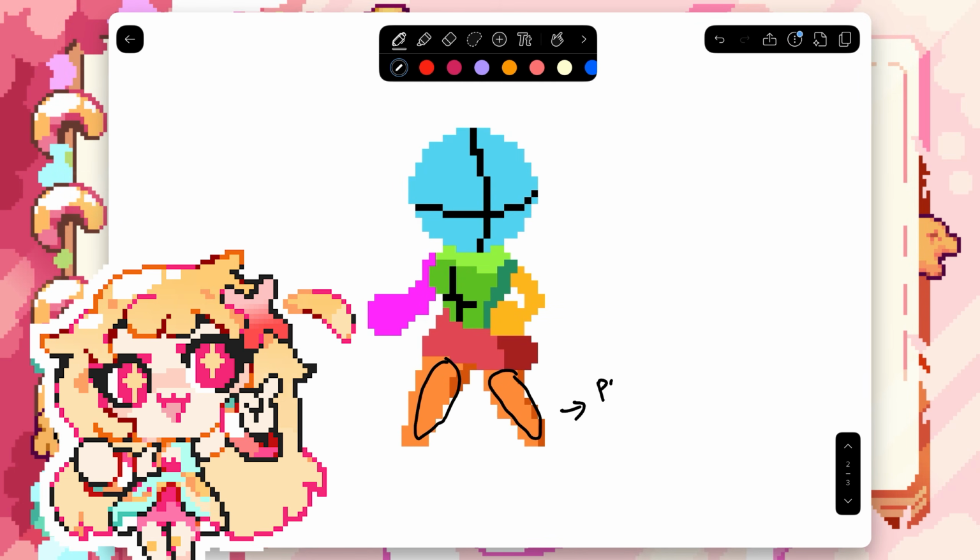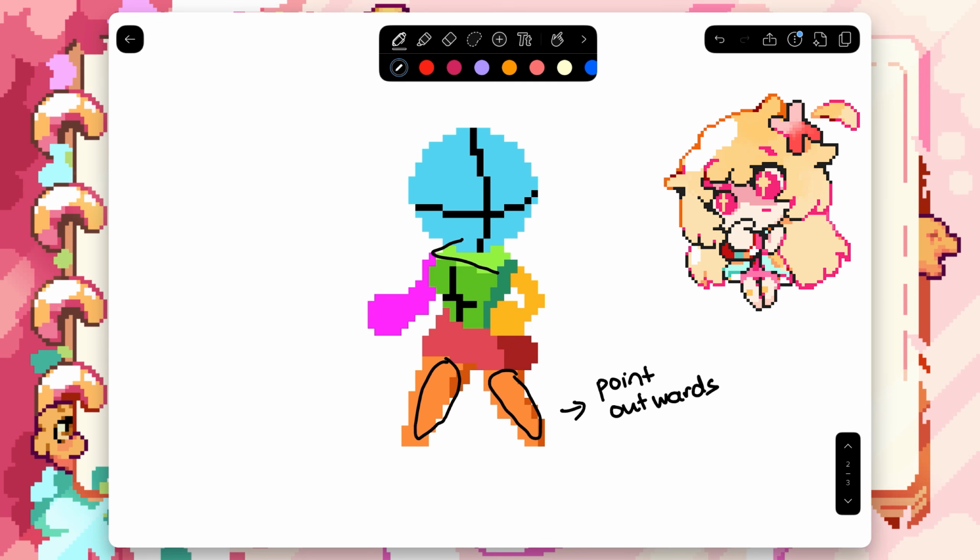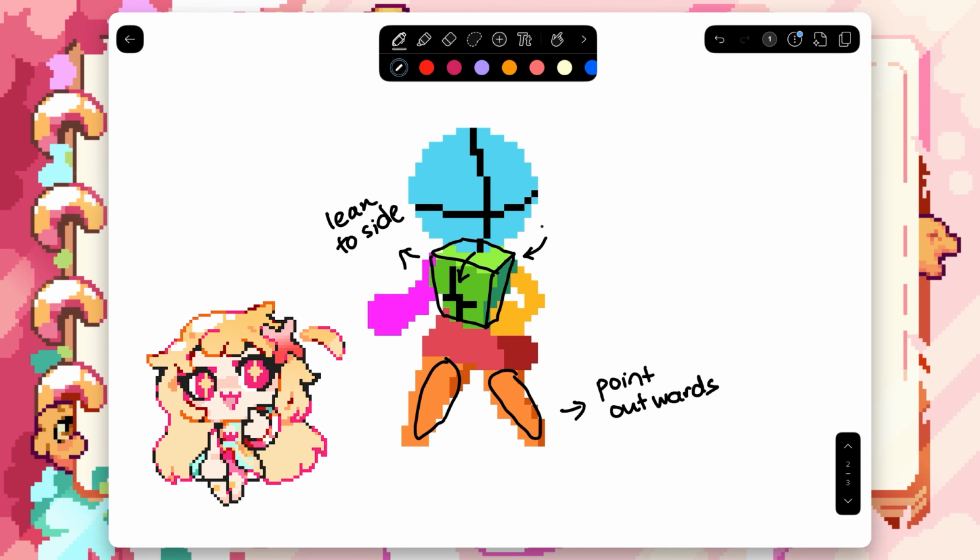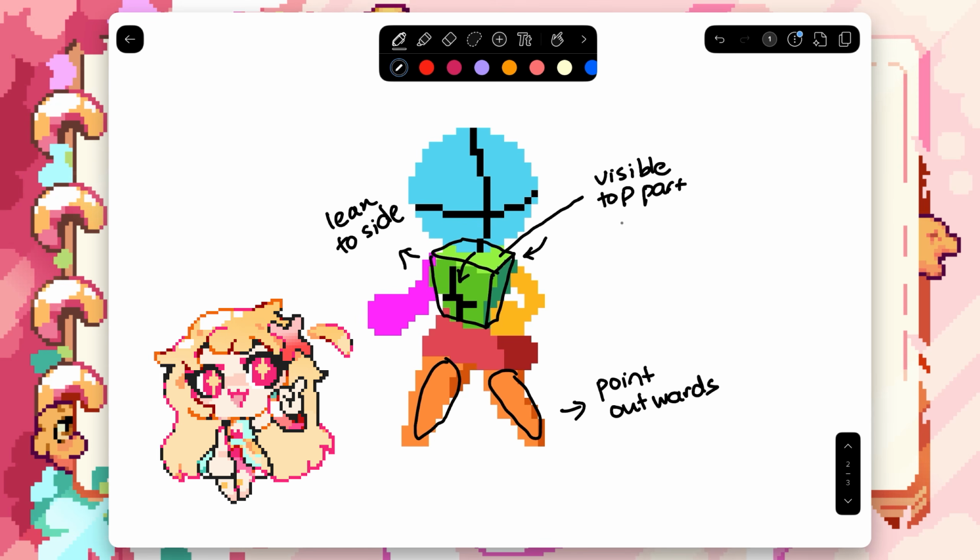So you can see that I'm arranging the shapes in a way that makes the character pose a little bit. Like the legs here kind of point outwards a bit. The body, as you can see, also leans towards the side. The character also just hunches down to the point where you can see the top part of the torso, and the hand also just raises up in a ready to fight position. And that's like one of the classic poses that people tend to go for when working on an idle animation or just a normal character sprite.